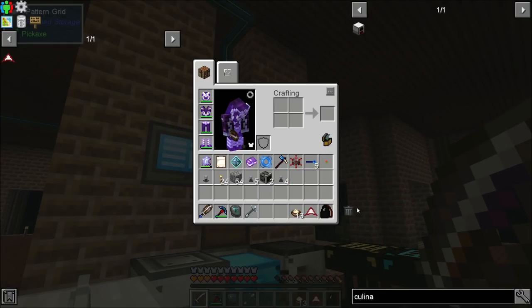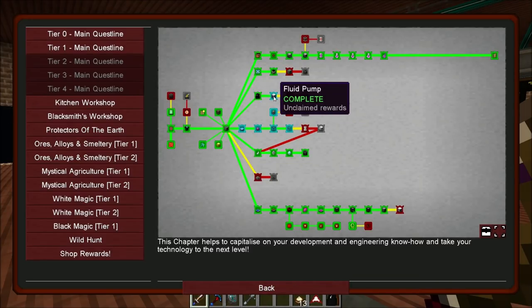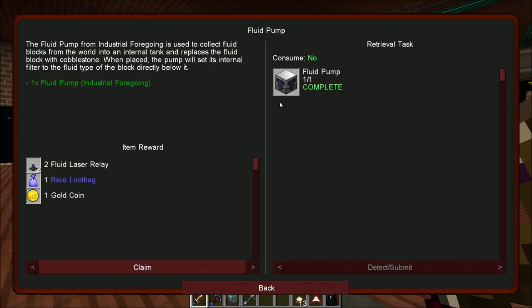Also, on the topic of Animania, it seems like the animals have stopped spawning. Since I turned off the natural spawns and the breeding only by hand, they seem like they have stopped spawning. I haven't had any pop up in the base. So that's good. That's a good sign. But the fluid pump, we get 2 fluid laser relays, a rare loot bag, and a gold coin.